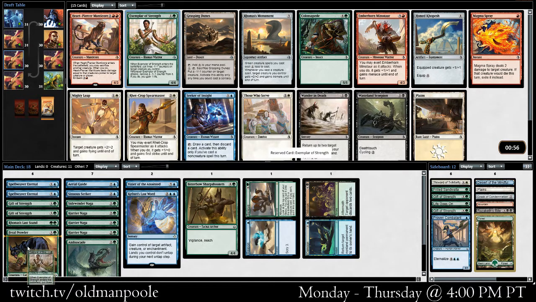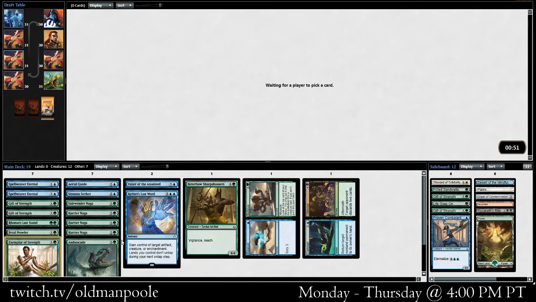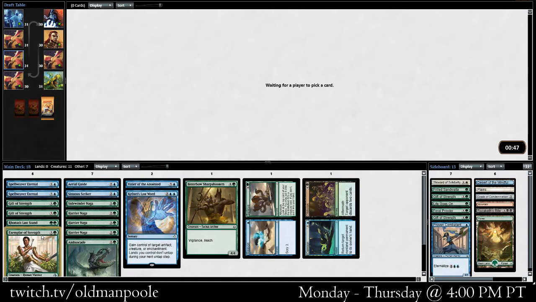And we'll just try and be sort of an aggressive tempo-y green-blue deck. We may not play the Feral Prowler here. We have 4 2-drops right now. If we can pick up 1 more, I think I'm happy not playing that.